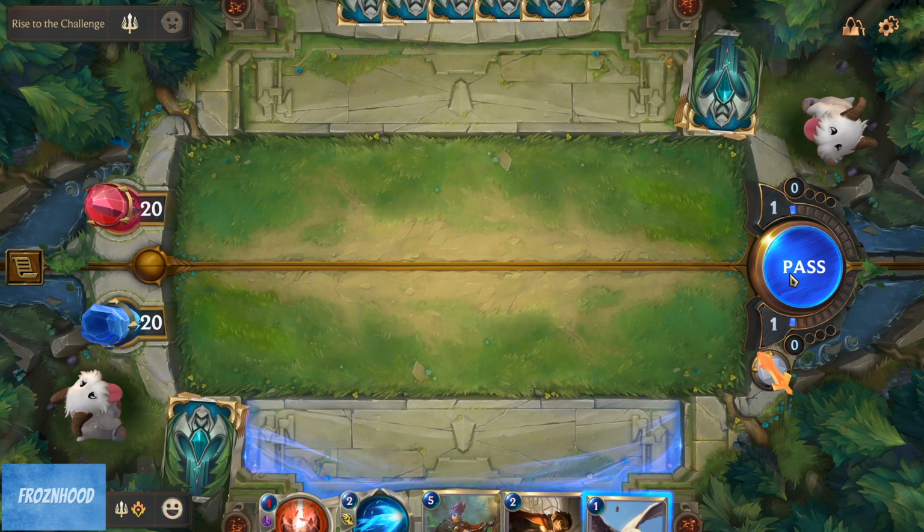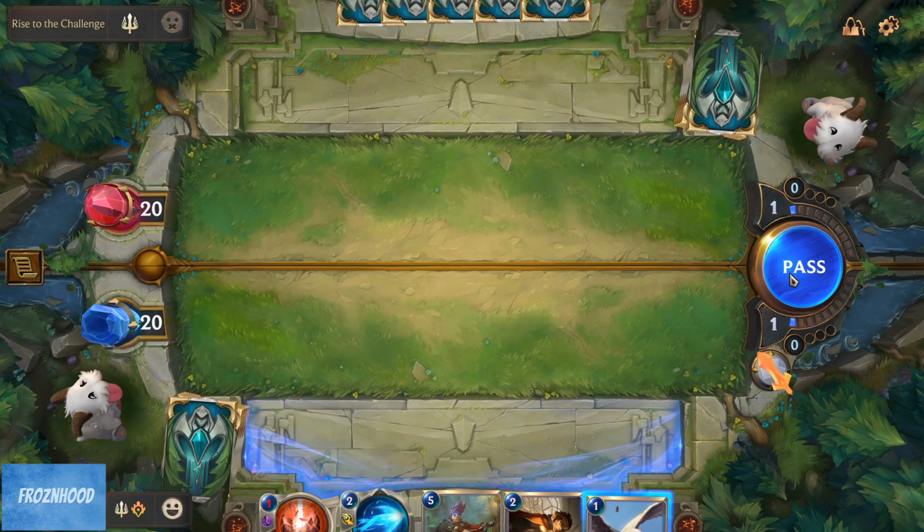Everything happens on the board. Later I'll explain a little more about the attacking and blocking. On the right side is your mana bar. There are 2 types of mana, normal mana and spell mana. Up to 3 unused normal mana will be converted into spell mana at the end of the round. Spell mana can only be used for spells.